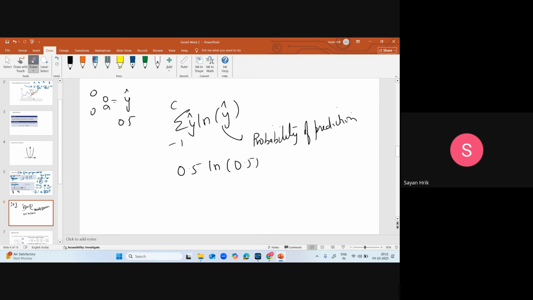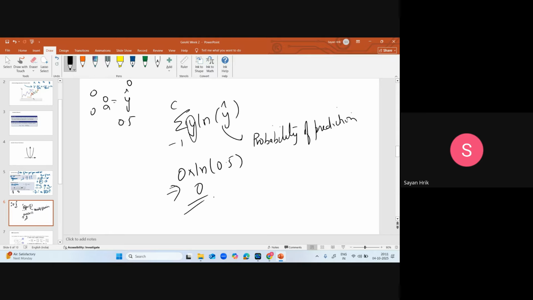No, sorry, small mistake here. Just a minute. This was y, not y hat. So I'll explain the difference. ln 0.5 I think is clear to everyone. This is simply the loss of the probability. I'll just take the logarithm of the probability, and ahead of that logarithm, I will multiply it with the actual class label. So for example, with the training data, I know that this belonged to class 0. So basically, I'll just multiply it with 0. That's all, right? So my cross entropy loss for this particular term becomes 0.